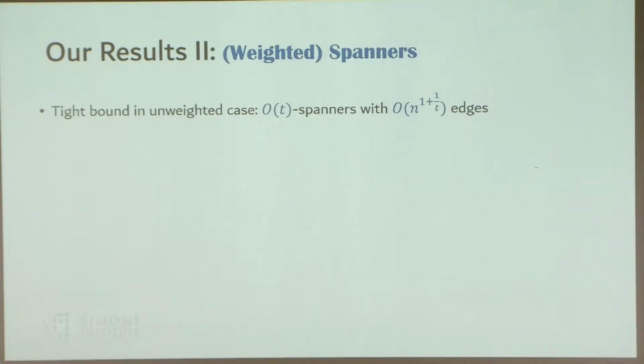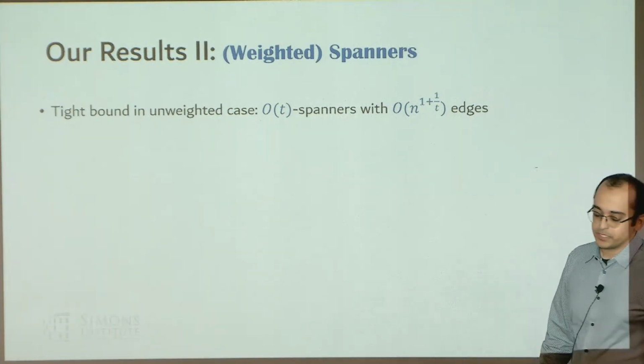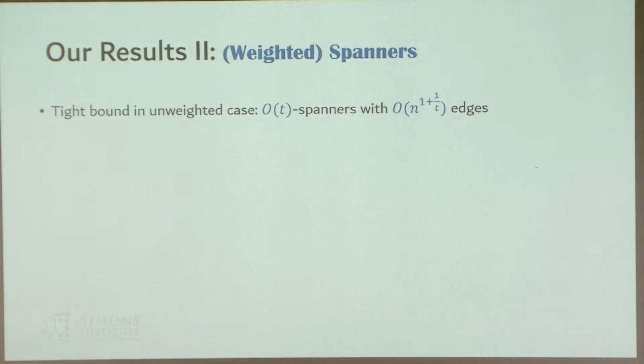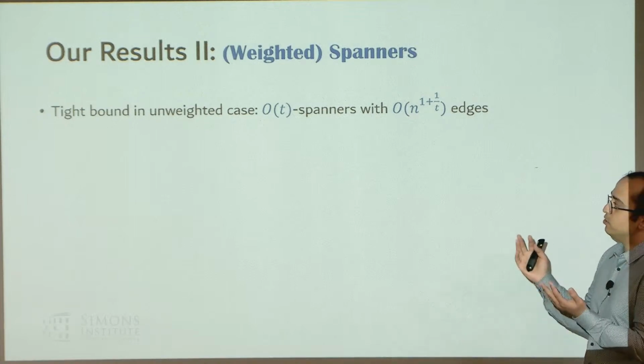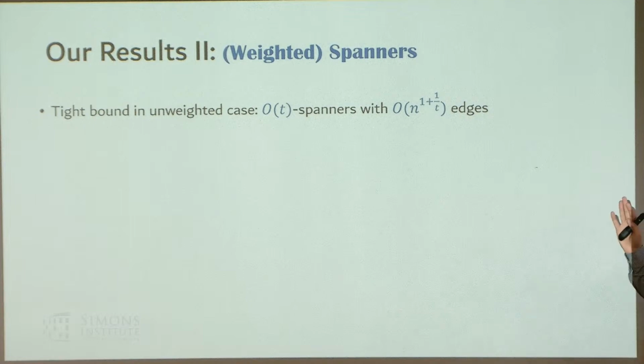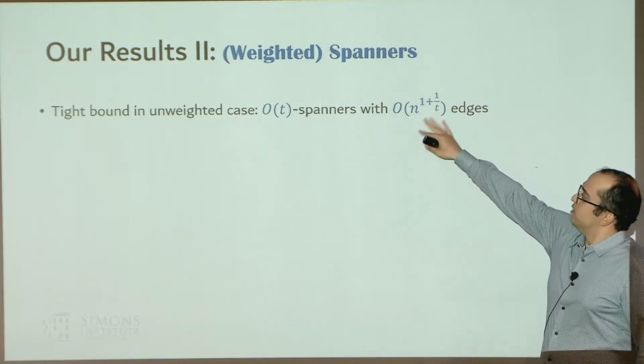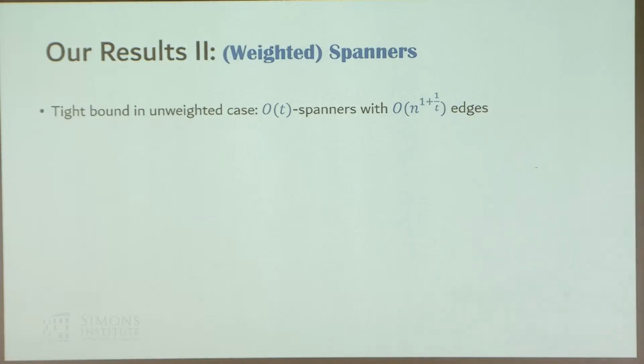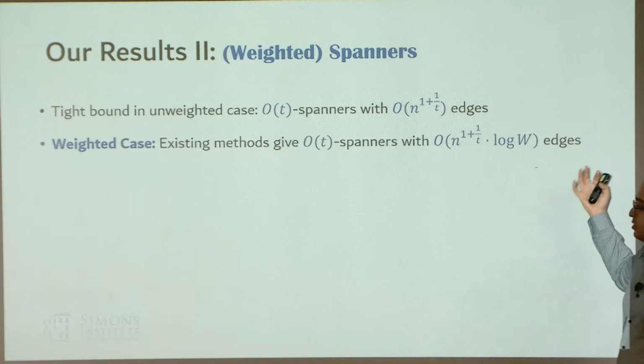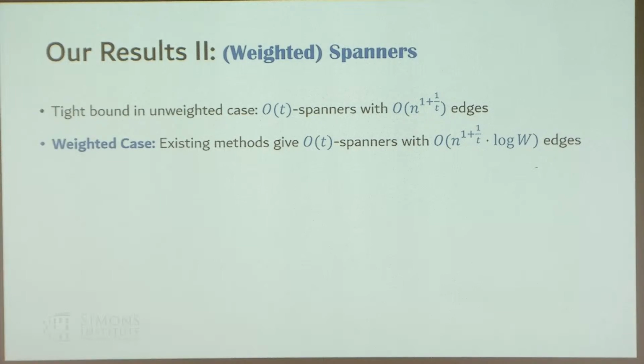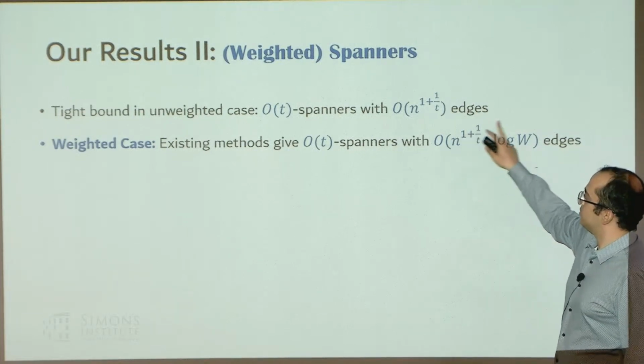Now that we know the spanner is very critical for connectivity augmentation in streaming, we also improve the result for weighted spanners in streaming. For the unweighted case, there are classical algorithms that are already tight. Order t spanner requires n to the 1 plus 1 over t many edges, and we can also do it in the streaming setting easily. But the standard method for the weighted case partitions edges into log W classes based on their weights, where W is the maximum weight, and then keeps a spanner for each weight class separately. This loses a factor of log W in the space, in the number of edges you need to pick.